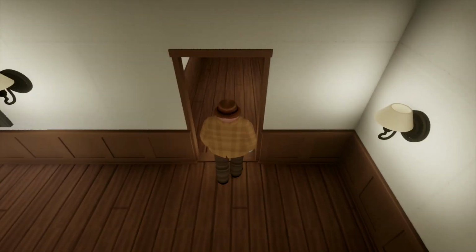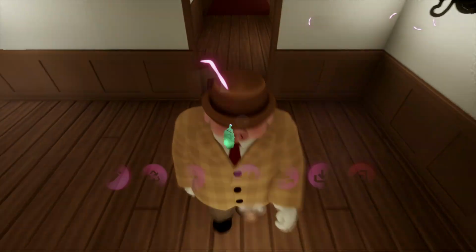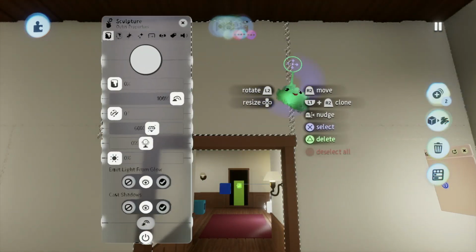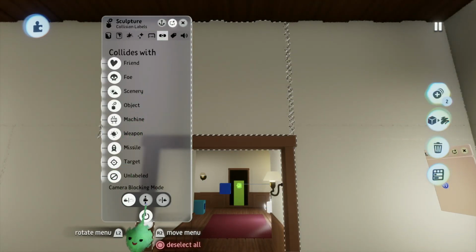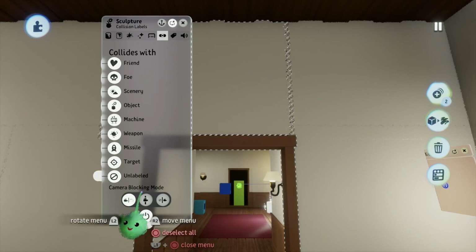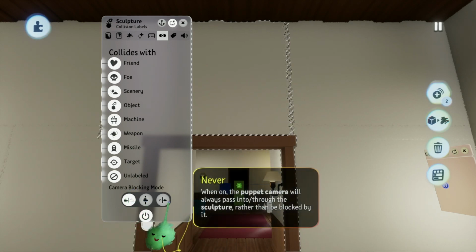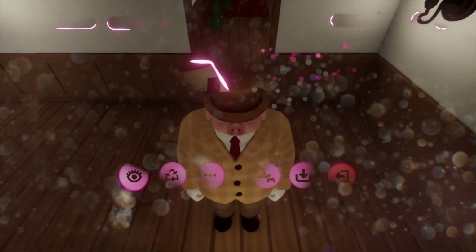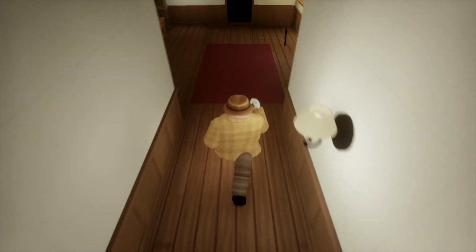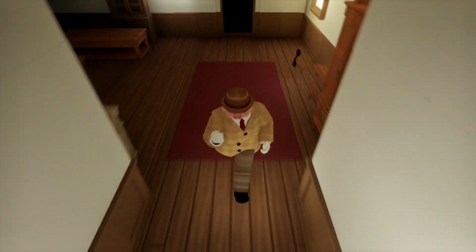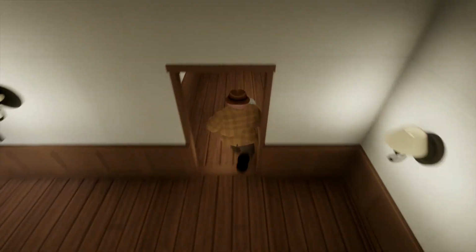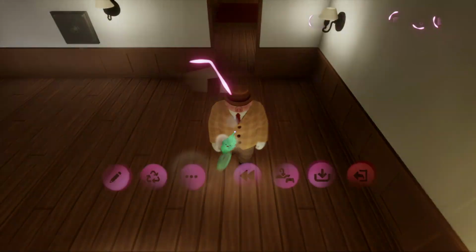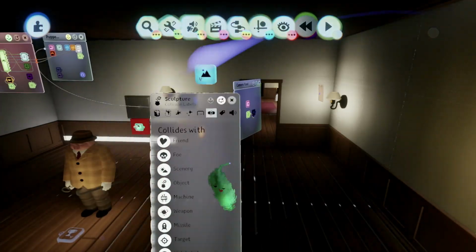You do have to keep in mind that objects block the camera, but there's actually a setting that corrects this problem. If you go to collisions, you'll see camera blocking mode, and you can set it to never collide with camera. And the camera will just pass through. It's true that it will temporarily obscure your vision, but it's better than the alternative of it zooming in real close to the player and causing potential hazards.